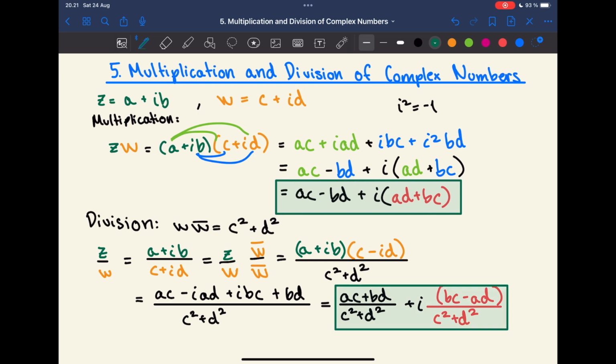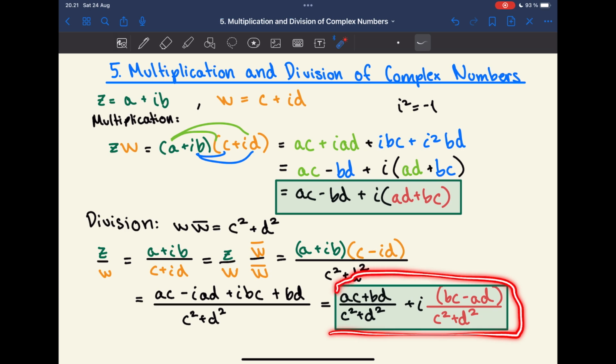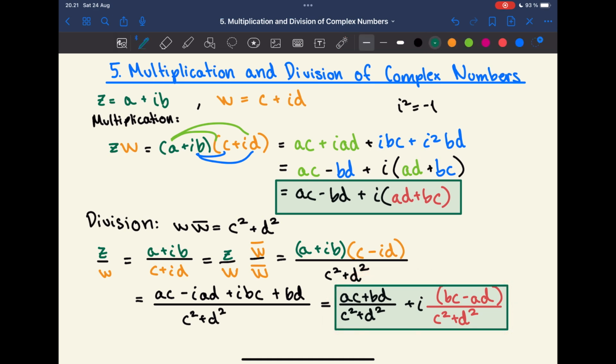And once again, I wouldn't go ahead and remember this formula. As you can see, it's pretty ugly, and it's not that complicated. All we did was divide two complex numbers. So what I would remember instead is this step right here. This is what I would think of when I had to divide two complex numbers. I would think, okay, if I have to divide by w, then all I have to do is multiply by the fraction that is w complex conjugate over w complex conjugate, and then just use all my algebraic rules, and then I would get the right result.